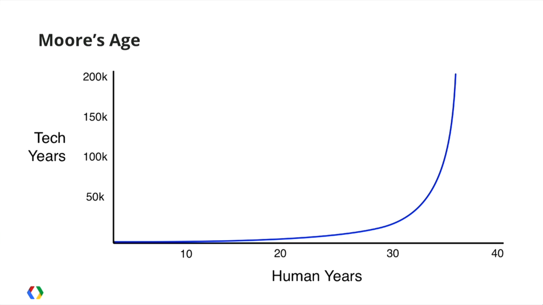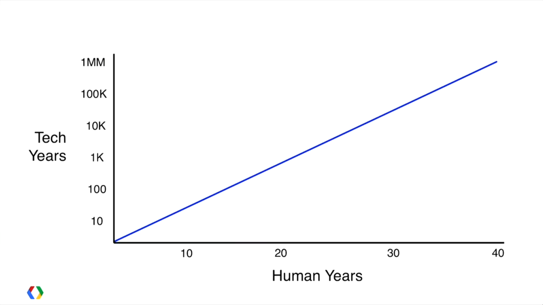So let's have a look at this on a logarithmic scale. And here it's much easier to see that my real age is closer to 131,000 years old. That's a lot of time, and it's kind of hard to understand exactly how old that is. Measuring time exponentially isn't something most of us do. So let's have a look at a couple of examples to put that into perspective.